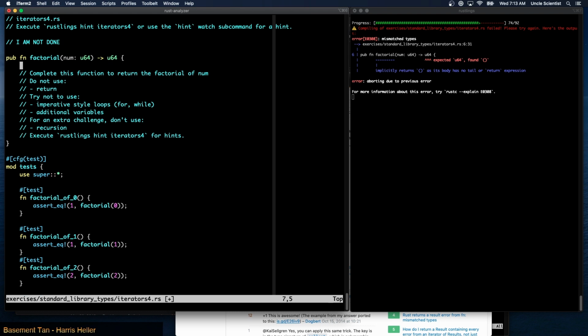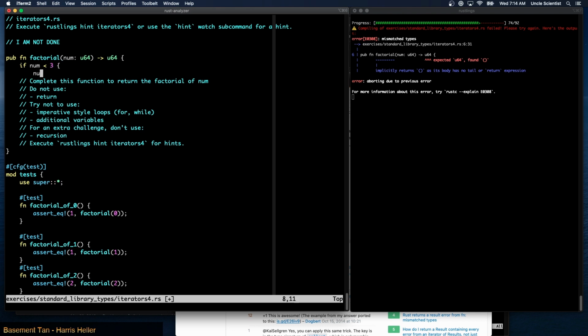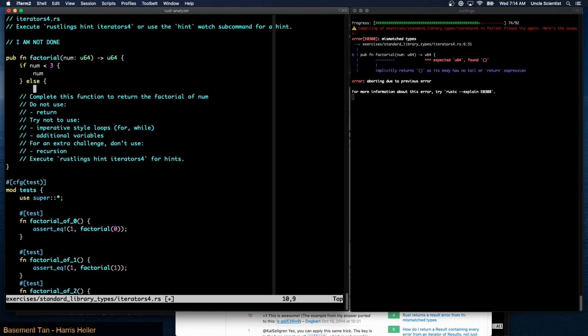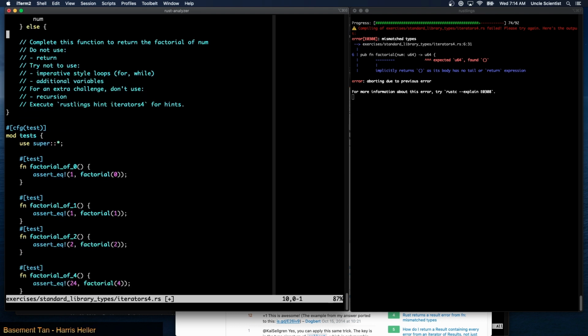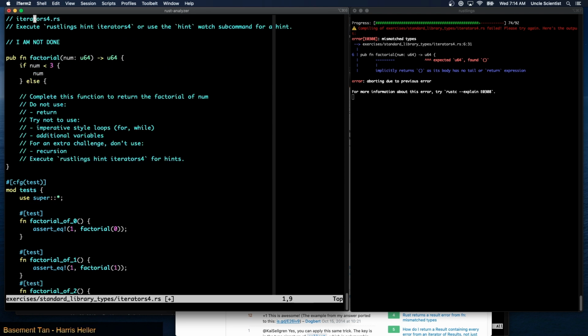Right. Because we can say if num is less than 3, then we're going to return num. Else we return factorial of num minus 1.